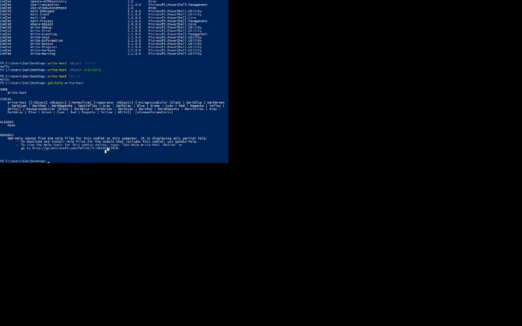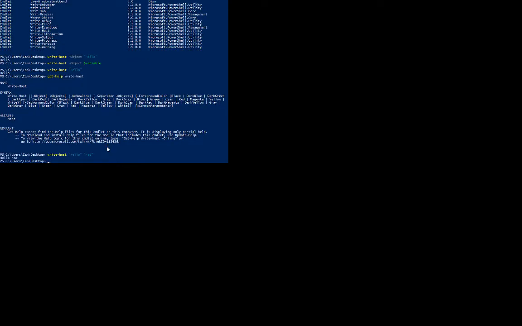Now I can also go through here and do right host hello, and I should be able to do red. No, okay, so I screwed up in this case. It automatically tried to pass through red, probably to no new line, and it said, nah, that's not really a thing. You can't do that. And so what it did is it automatically interpreted this as an array. It took hello and red, put them together, and passed them both through. It ignored my quotation marks and passed it through directly as one entire long string, right?